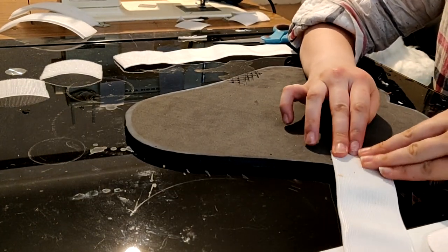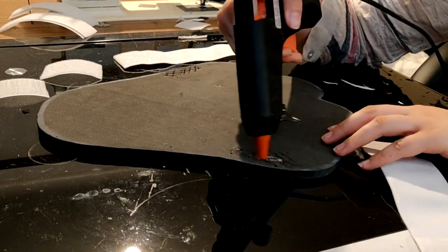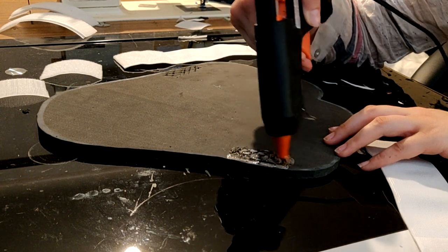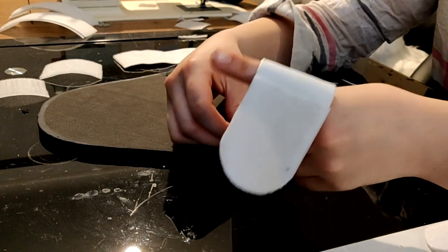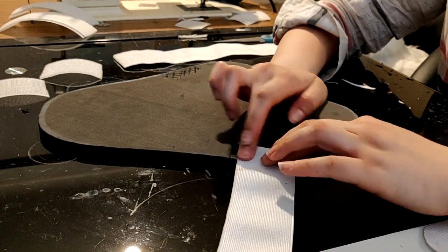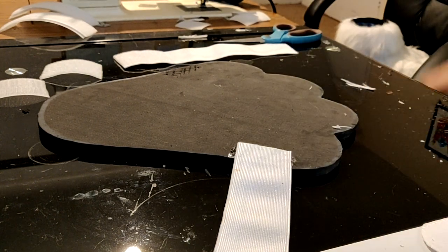Okay, so what I'm doing here is I am putting it down at an angle. The reason why you want to do that and not just pull it straight is so when it actually goes over your paw, it stays flat onto the base of your paw and doesn't stick up and out. So it lies nice and flat, whereas if you pull it straight, it would pop out and stick around the base, if that makes sense. So yeah, put it at an angle if your paws are like mine. It just lays over the beans and whatnot nicely without giving the base of the elastic a lumpy, risen up, lifted appeal.